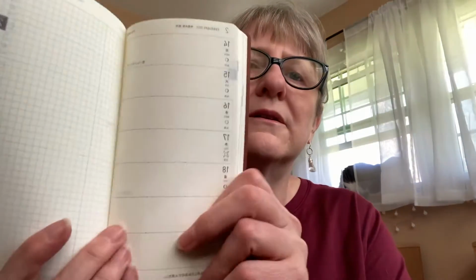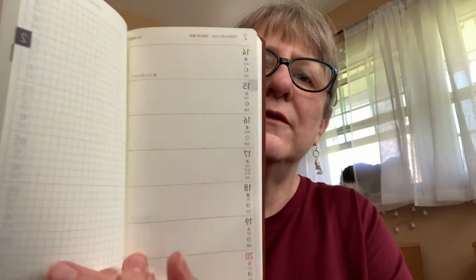And so you see you have the weeks there, and then you have notebooks here. And the way I'm doing it, I don't want to show you exactly what I'm writing, but you see I'm using, this is a diary, and then this is kind of the appointment side. And if I get really bored in summer, I can start putting stickers in it. I'm somewhat drawn to that, but like most people, I think, who has the time, unless you really want to make it your hobby to put stickers in and prettify your planners, I don't think that's necessary. I am trying to write neatly. Oh, I actually did put a sticker in one day.